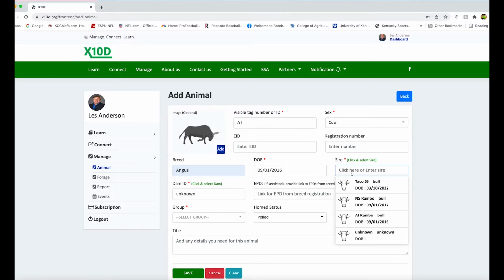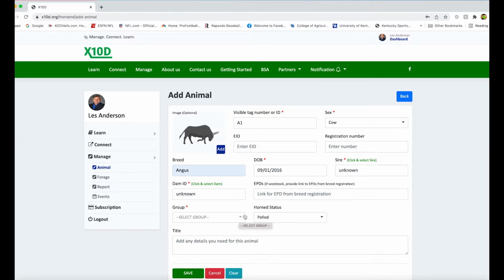If you don't know her sire, then you'll want to go with unknown. If you don't know her dam, you're going to want to go with unknown. At some point in time, we're going to have a link to a breed's EPDs so that you can click on that link and go get the most recent EPDs from each breed's registry. Right now, I just use this to fill in, okay?